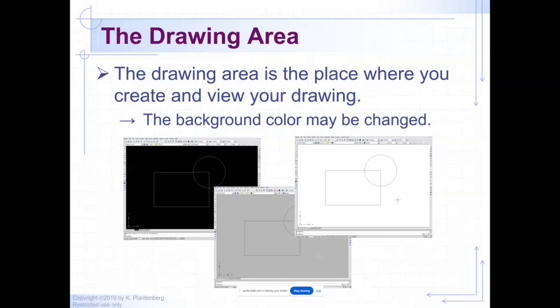Because what would happen is when you did a print preview of your drawing and you went over to this white background, yellow was like, I can't see that. So I just said, okay, well, let's just change our color of our paper, because the whole point of being able to have different layers and so on is to differentiate different objects on the screen. What better way to do that than colors, right?